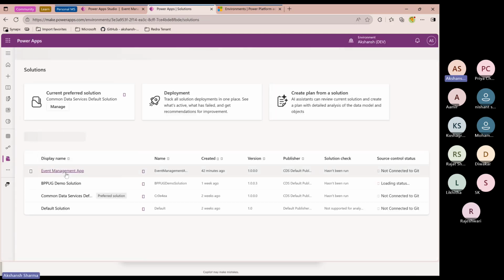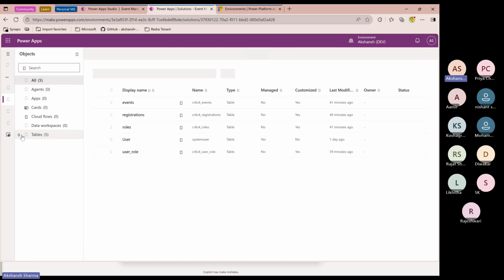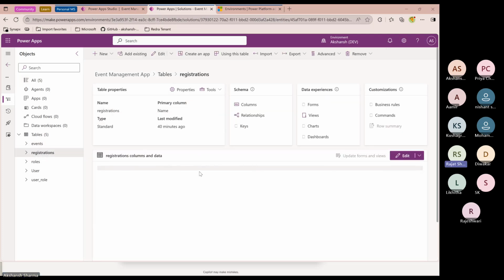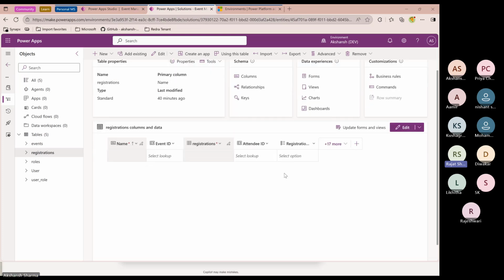Good question. I'll open the application, sorry, the tables to answer that. So you're talking about, I guess, the registrations table, right? You created that table and you assigned two lookup columns into this particular table, having this as a primary key of the primary table that you have provided as roles or users, right? Yes, exactly. So how this works is basically event ID and attendee ID, I created these two as lookups. So these are foreign keys basically, right?